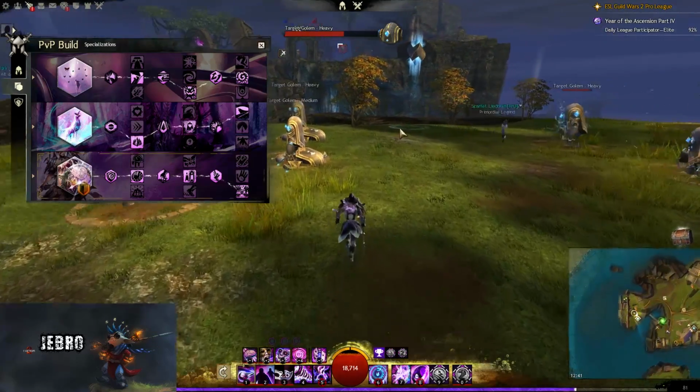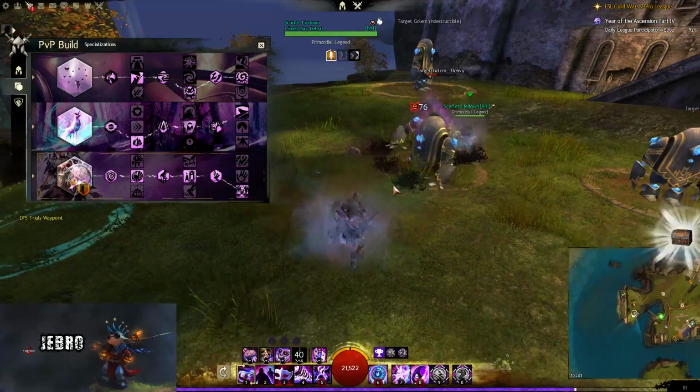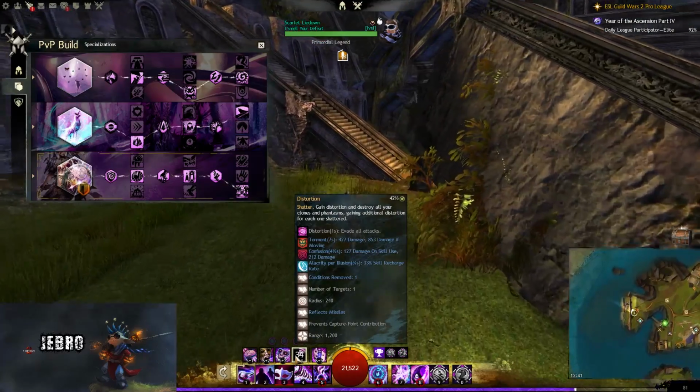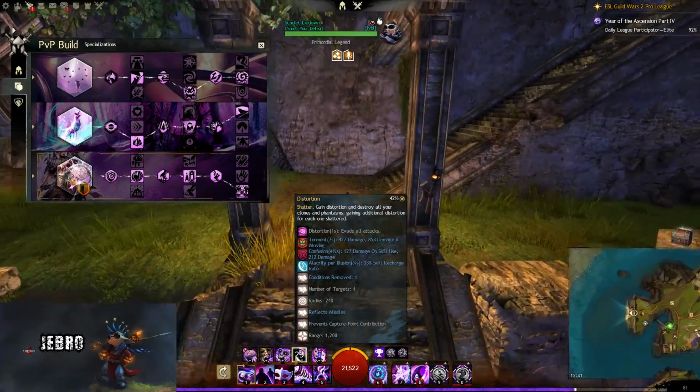Just find a random person. There we go. You can see distortion coming up on him as well. So basically what that does, obviously, it does what it says on the tin. Gain distortion, destroy all your clones and phantasms, gaining additional distortion for each one shattered.